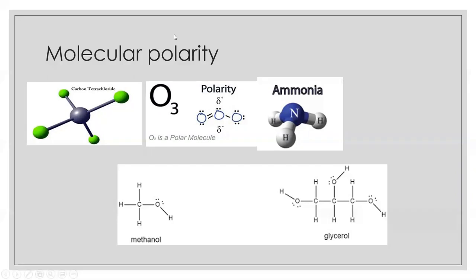Okay, now we want to talk about molecular polarity. So carbon tetrachloride, CCl4. You know the shape, so the central atom is C, and Cl here, here, here, and here. The carbon has a partial positive charge. Why? Because it's less electronegative. And Cl gets a partial negative charge. Partial negative charges here. Show that with the sigma.